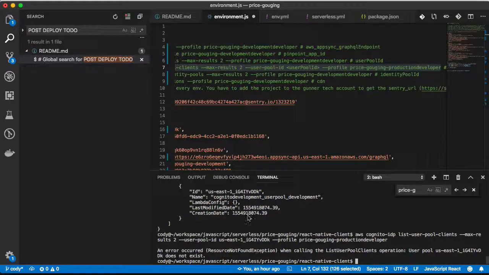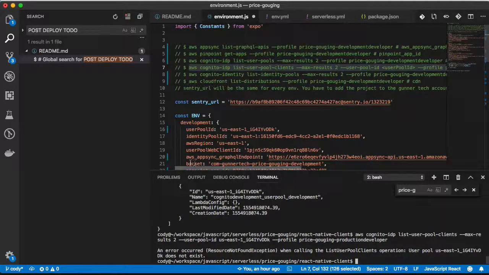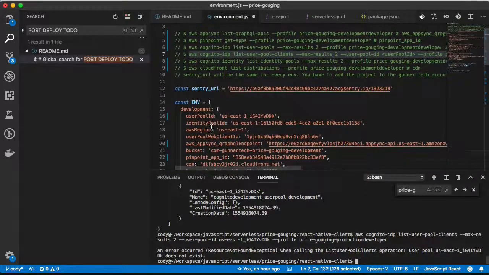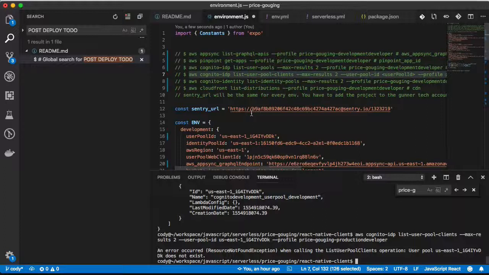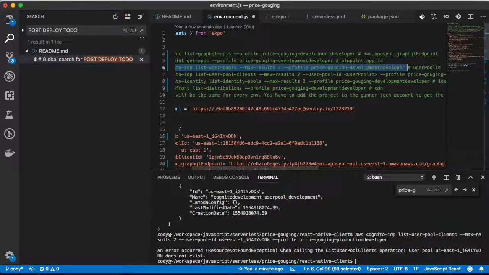This is odd. What am I doing wrong here? Oh, wait, let me see.